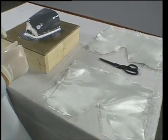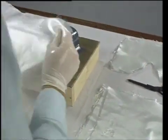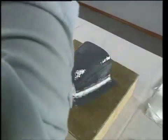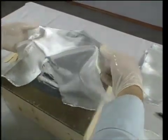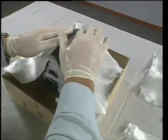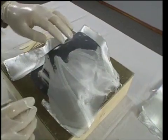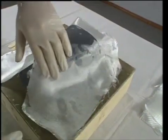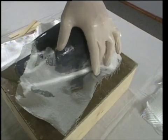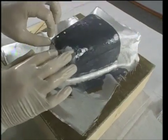Dennis has pre-cut the layers of reinforcement he will need. This avoids the need to count layers as they are applied and saves cutting time after the resin is mixed. For this mold, Dennis will use 4 layers of 2 ounce fabric and 8 layers of 6 ounce. The mold should be at least 3 times thicker than the parts to be pulled from it. He begins by laying up the first layer of 2 ounce fabric, which is excellent for wetting into small areas and allowing a uniform surface for subsequent layers. The fabric begins to wet out from the base coat of resin, and Dennis brushes additional resin on as needed, including onto the fabric around the mold on the board, which will form the lip of the mold.